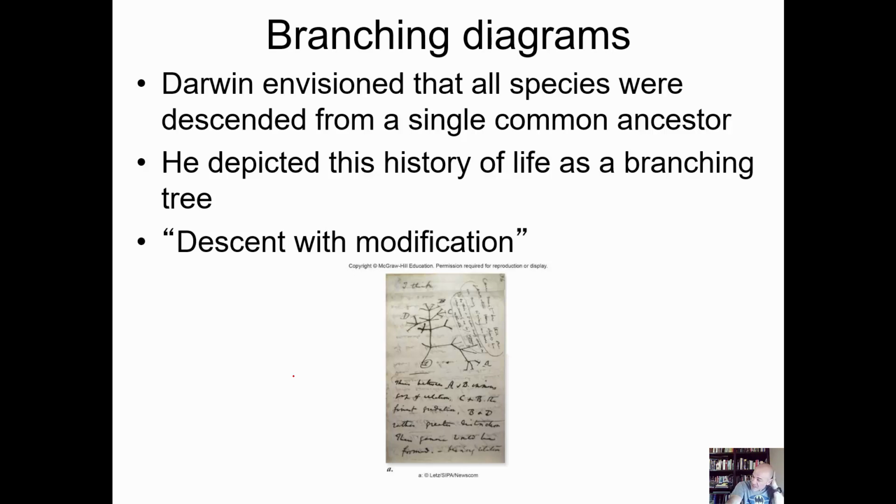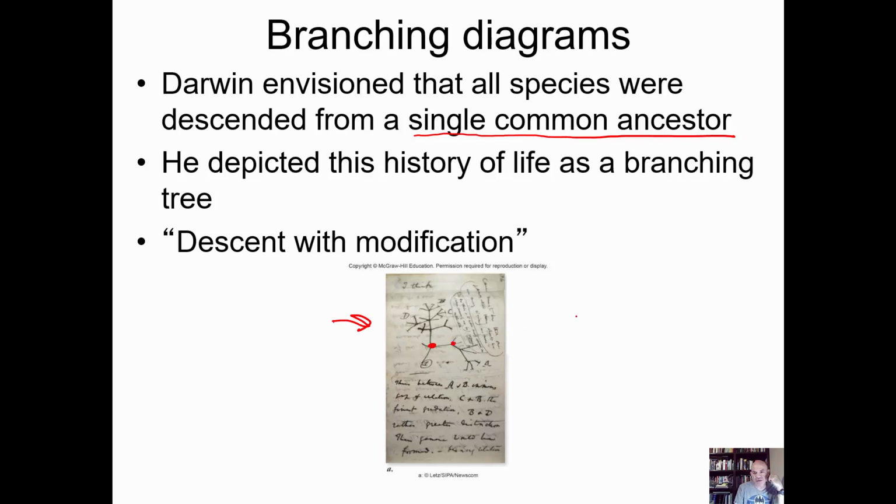Now, Charles Darwin viewed these types of patterns in his travels around the world, in his studies of domesticated animals, selective breeding. He knew from this evidence that organisms do go through changes over time, looking at fossils and so on. And so he viewed life on this planet as a branching tree. And if you went back far enough in time, you could trace species back to a single common ancestor. And so these are his notes down here, and you can see his little diagram of a tree here.